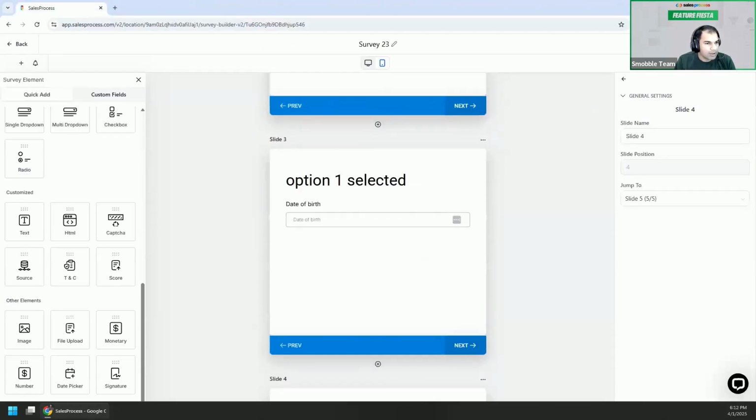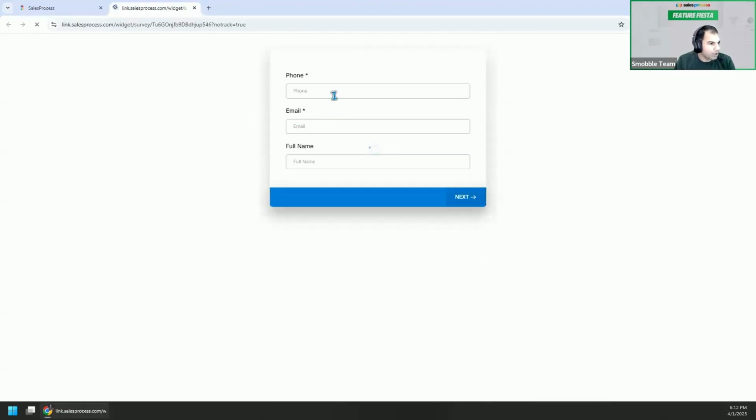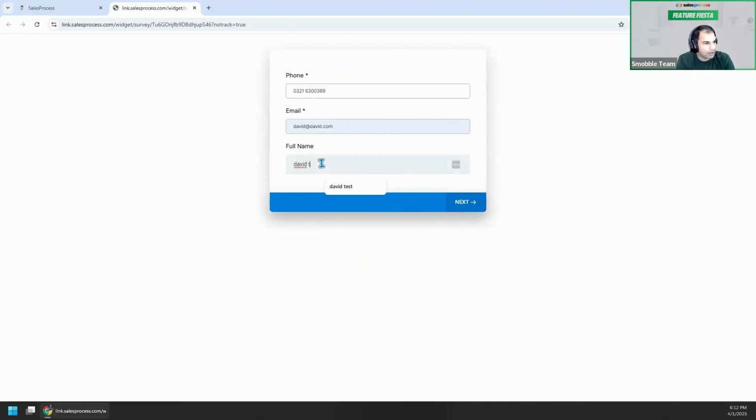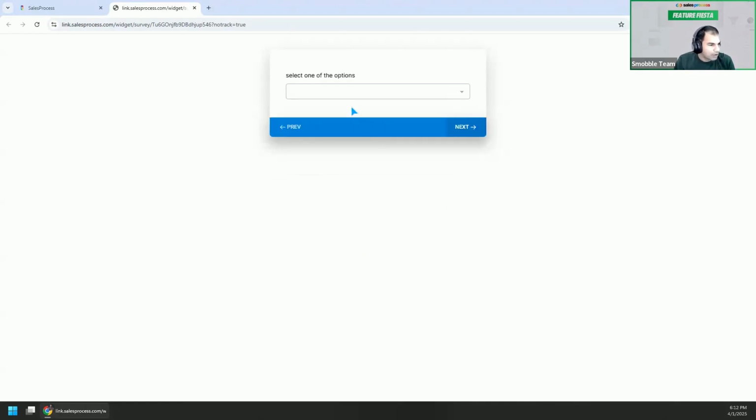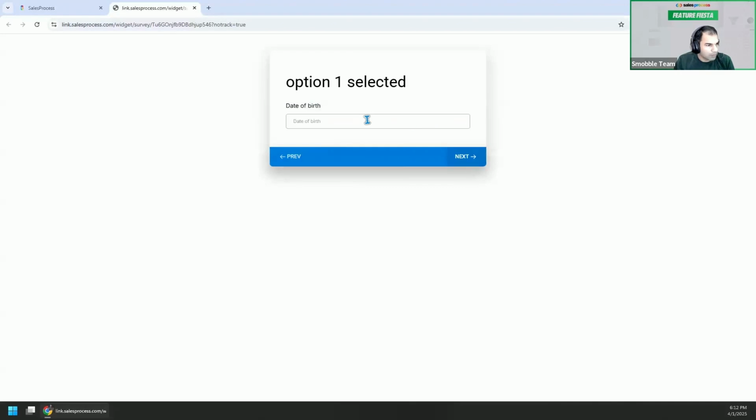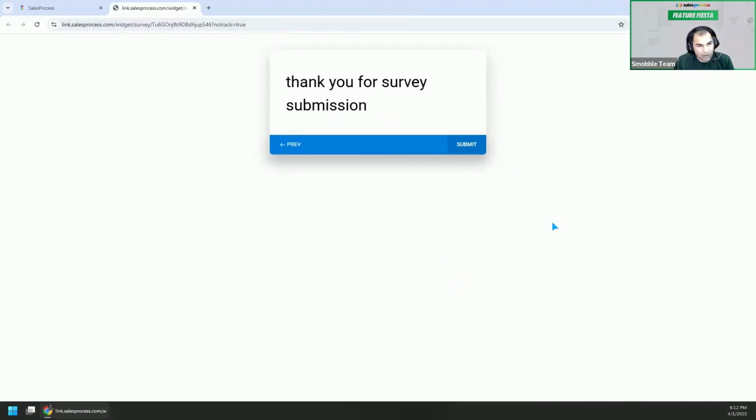Now, if we select option 1, save it, test, next. This time we select option 1, select a date of birth, click next, and it automatically goes on.